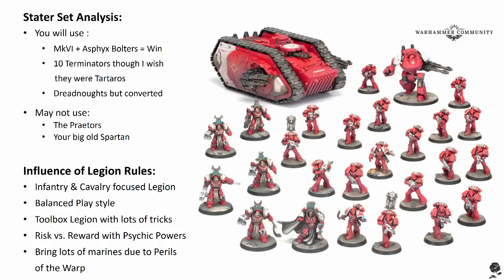Now, the Praetors aren't great picks for the Thousand Suns, though I'm sure they can be converted up to represent various consoles you might choose to run. A good example is a Praevian. If you want to run a bunch of Psychic Castellax, then you need a Praevian, and one of these boys I'm sure could step in and fill the job.